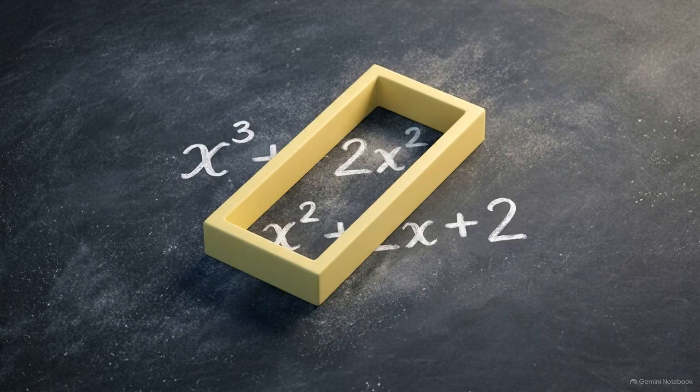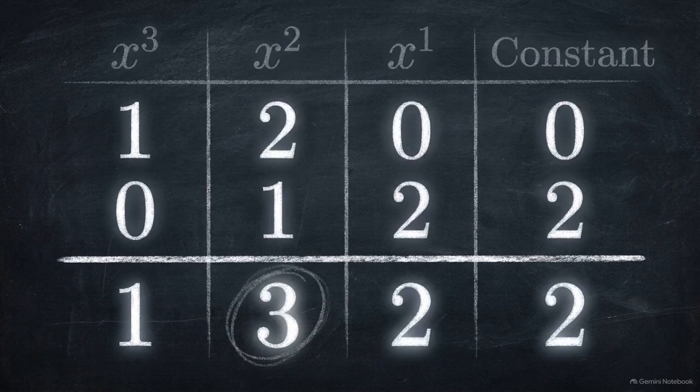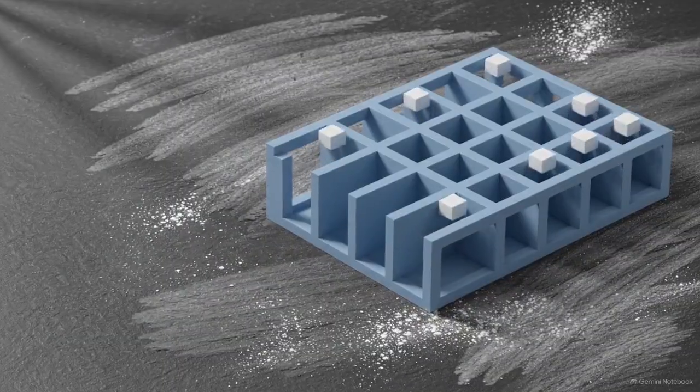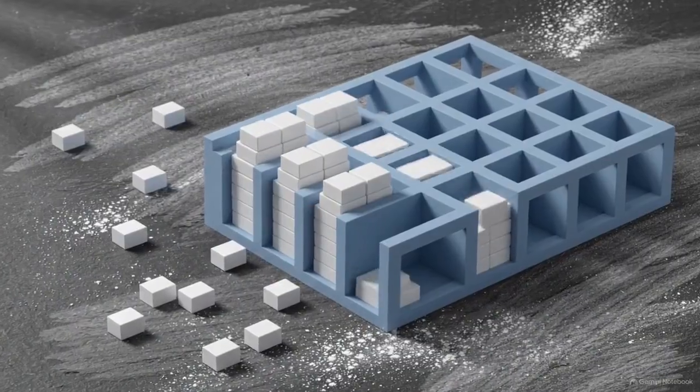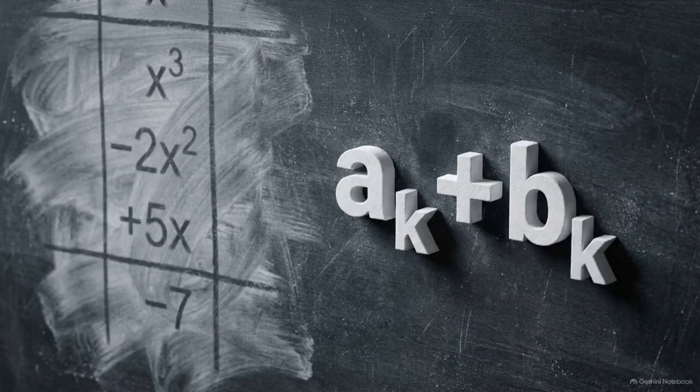Our final challenge involves adding two polynomials of the same degree where multiple terms overlap. Here we have two degree 3 expressions aligned by their exponents. With the variables aligned, we can ignore the x terms and focus our arithmetic on the coefficients. In the x squared column, we simply add the coefficients. 2 plus 1 equals 3. We follow this same step for the remaining columns to reach the final result. Aligning exponents is the necessary first step that allows us to perform simple arithmetic on the coefficients to solve the equation. By generalizing these manual steps, we can define a universal rule for polynomial addition.